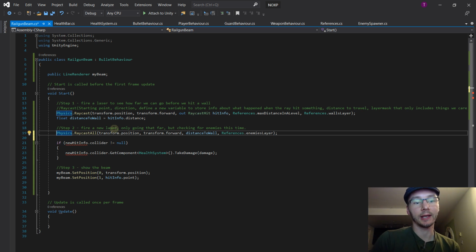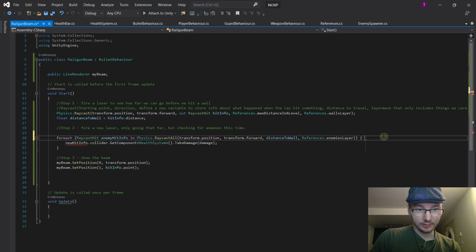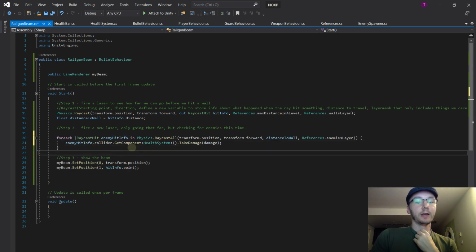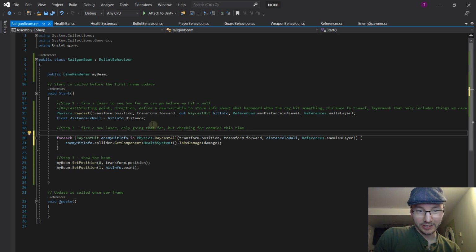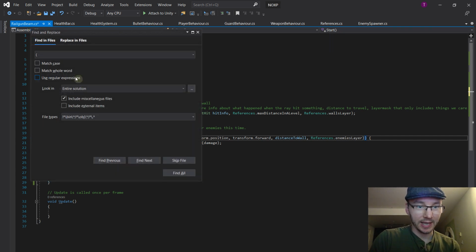This is going to return a list, and we could sort of store it as a list and then loop through it, but actually we can just do for each raycast hit enemy hit info in then all of that, and we'll do basically just replace that with the new variable name enemy hit info. Yeah, okay, so that was a little bit complicated, but it wasn't too many lines of code. So what this says is, where have we used lists before? Let me find, I want to just relate this back to something we've done before.